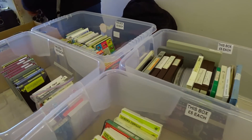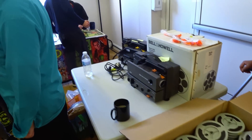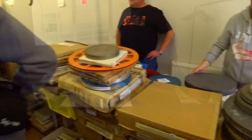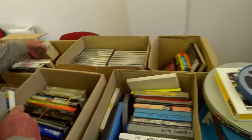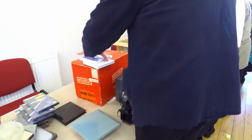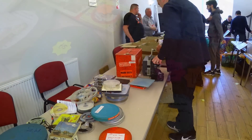We weren't expecting so many dealers to book tables, but it was a big help, and despite meaning we didn't quite have the amount of space we were anticipating, there were stalls everywhere and plenty to look at and purchase. Super 8 and 16mm films have been the mainstay of the BFCC over the years, but the odd 35mm trailer and short features can also be found, as well as an increasing number of dealers selling home video discs. There never seems to be a shortage of film projectors on sale, and of course plenty of features on both 16mm and Super 8.